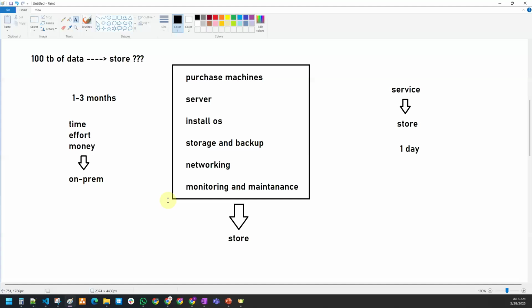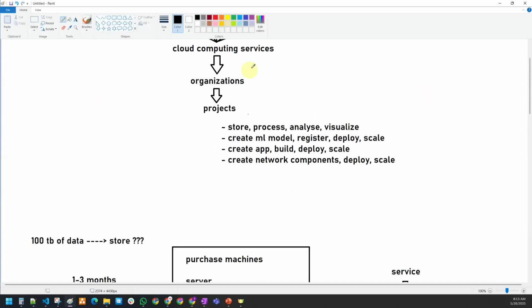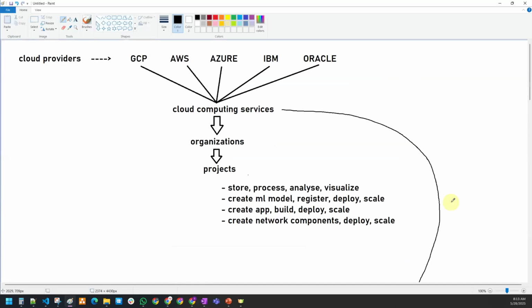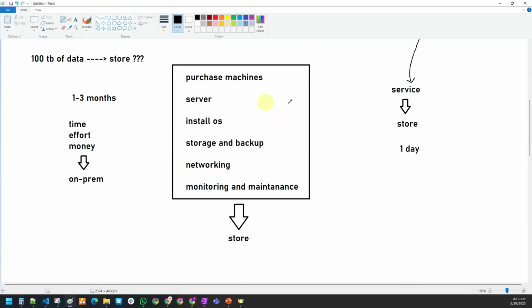So that is the reason. What is this service? This is what a cloud computing service is, which I was talking about. Cloud providers provide you the cloud computing services to fulfill project requirements in the companies. One requirement for us is to store the data.